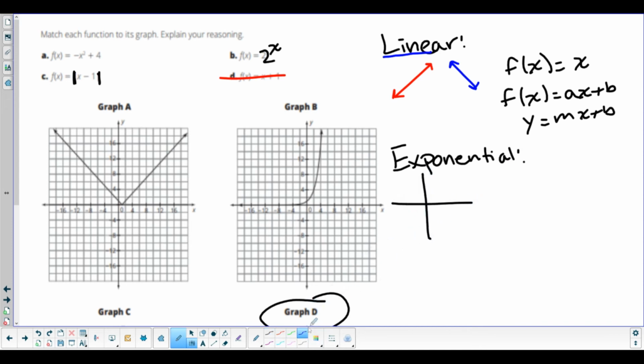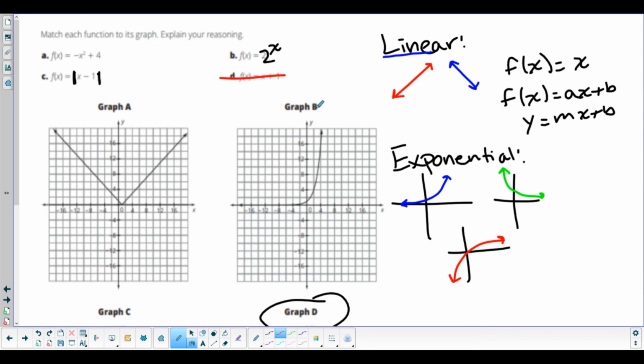Here's a simple example of what exponential looks like. It's going to be something like that, where that's actually kind of bad. Let me redraw it. Let me try again. Like this. It sort of ramps up. Alternatively, it doesn't have to head up in that direction. It could exponentially decay like this. It could also be flipped around. It could be something like this. Oh wait, that's the same thing I just drew. What would be the other example? Like this, I guess. That could also be exponential, right?